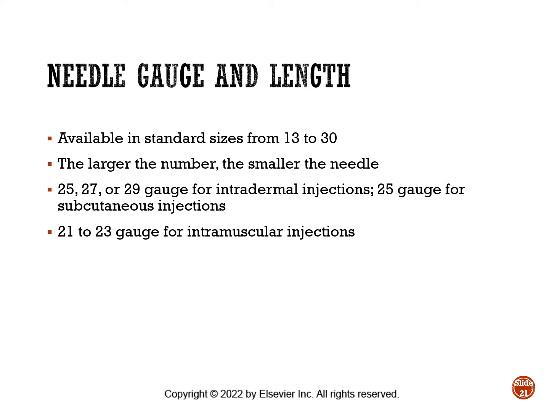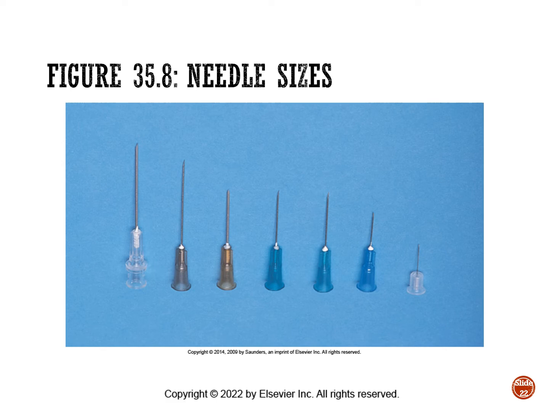Most often 1 or 1.5 inch needles are used for adult parenteral injections. Adult IM injections will frequently use 22 and 23 gauge needles. You can see some different needle sizes here. Notice that the different hubs are all different colors. That is also very typical. You will also begin to be able to identify your needle lengths and sizes by the colors of their hubs. For example, within BD, 20s are going to be pink, a green is going to be an 18, blue is going to be a 22, and so on and so forth.